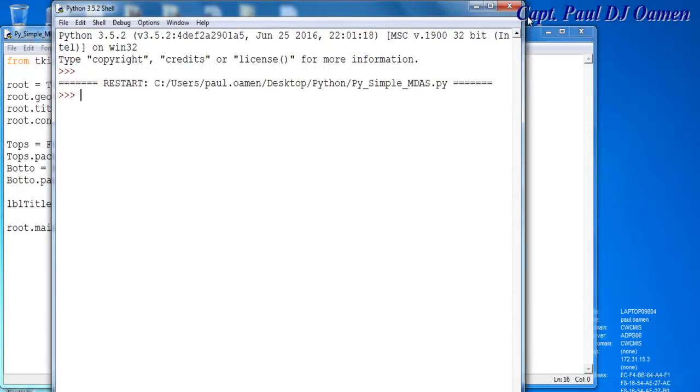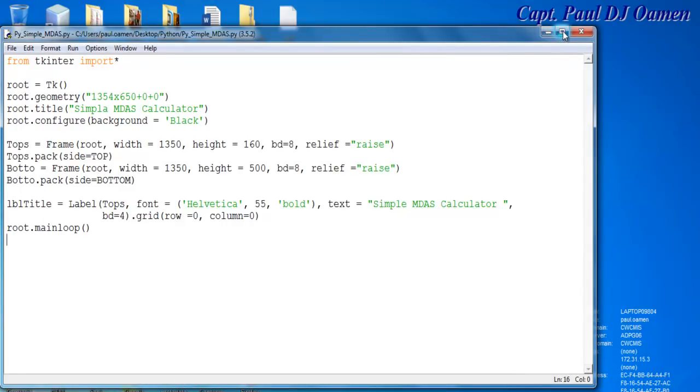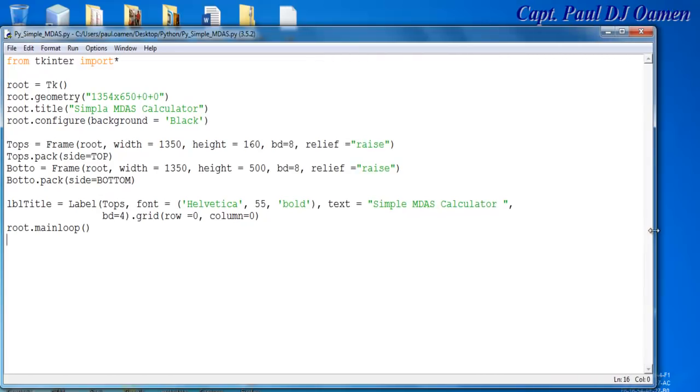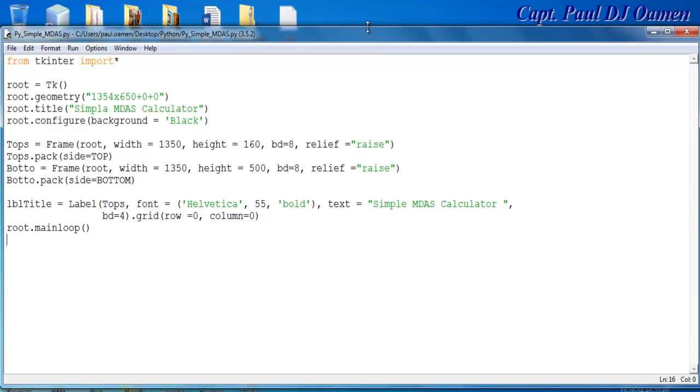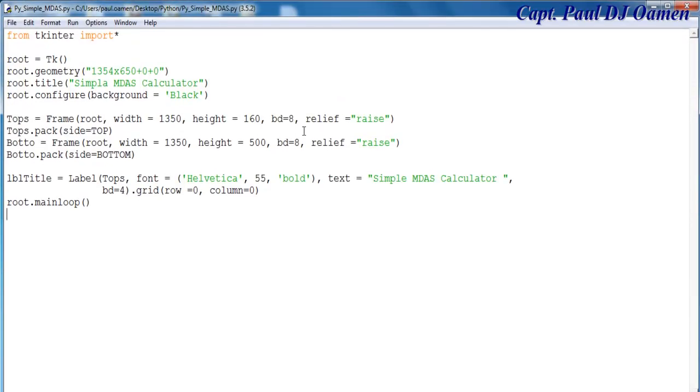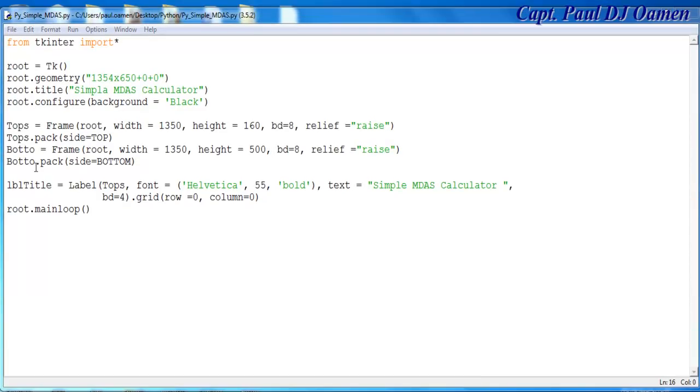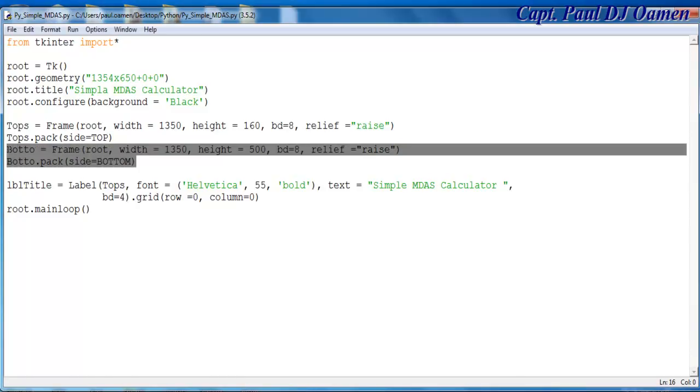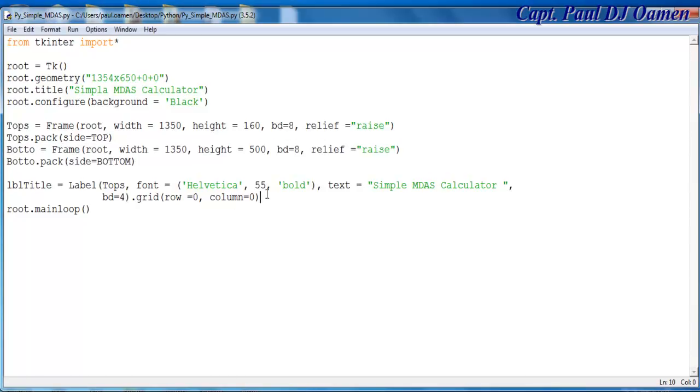So the next thing I would like to do now, we need some other frames. Let's say we create, right inside this bottom frame, I'm going to create another frame here.